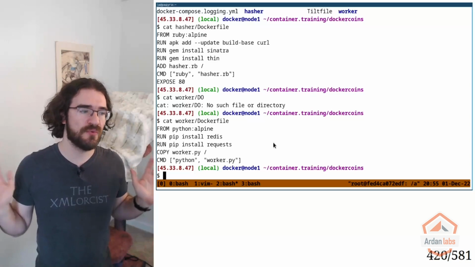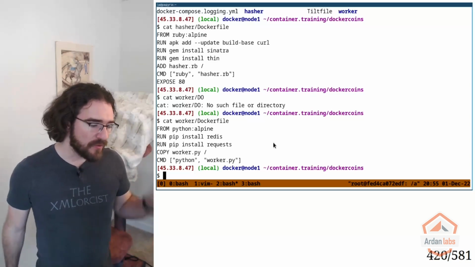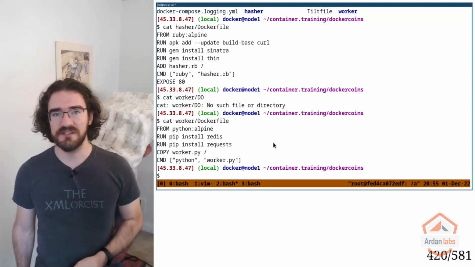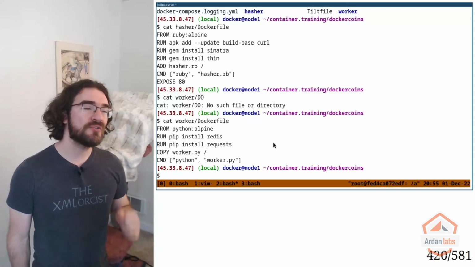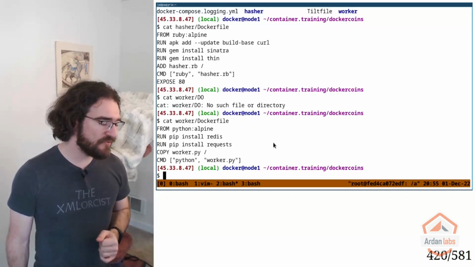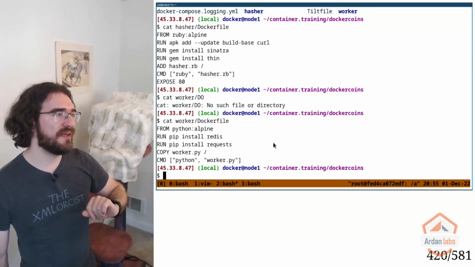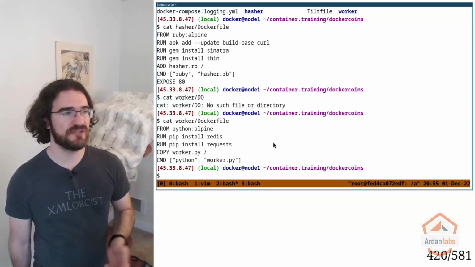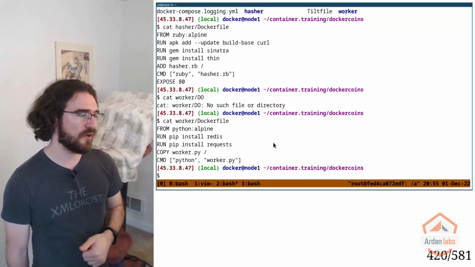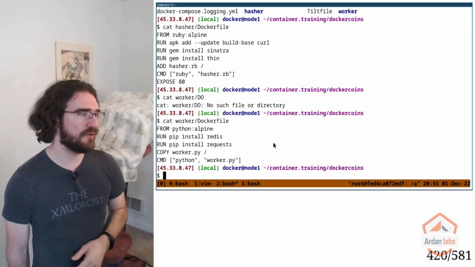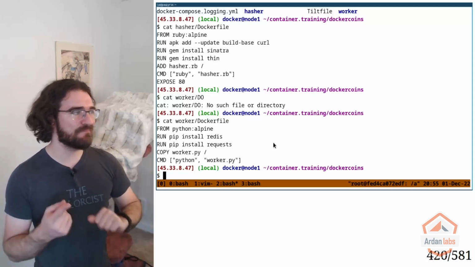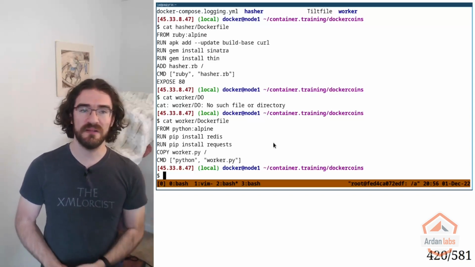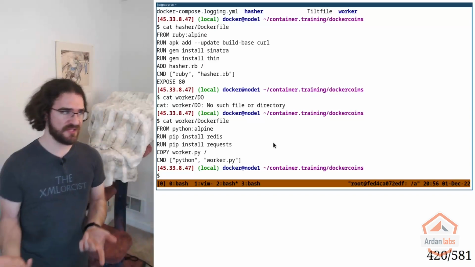Also useful to know, especially if you do data science, machine learning, etc. Unfortunately, if you try to use Python Alpine and then you install machine learning packages like PyTorch or NumPy, it might be counterintuitive. You might end up with very slow build processes and very big images.